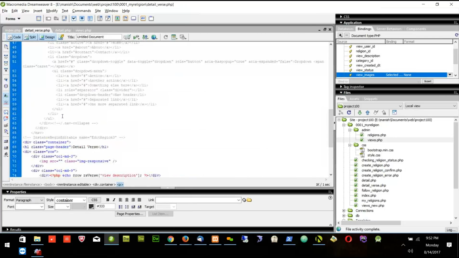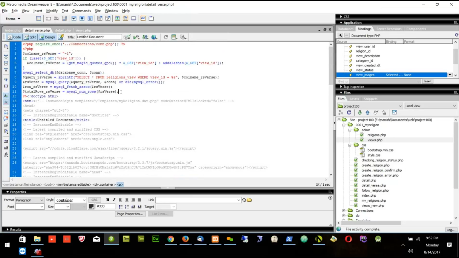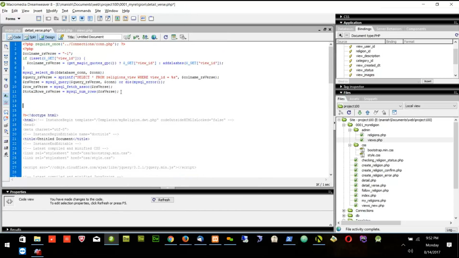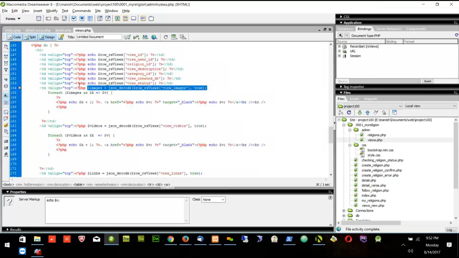Let's do all manipulation about the HTML. After this, the last one, I will put all manipulation which I did here. I put images, JSON decode, and since here I use RS words, I will copy this RS words and use this RS words, and I'll make it as true. Similarly, I will do for the videos.